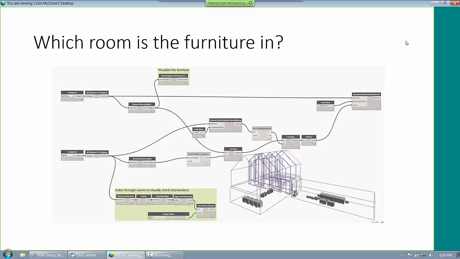The next one I'll talk about is a challenge I posed a while ago to people on the Dynamo team and some users too: finding furniture in rooms. If you have a room schedule, it's a little cumbersome, but you can figure out which pieces of furniture are in which rooms. But you might actually do this in a Dynamo script too, so that you could append that information to the piece of furniture itself. I'm going to go through this example, so you can add that data back in this way.